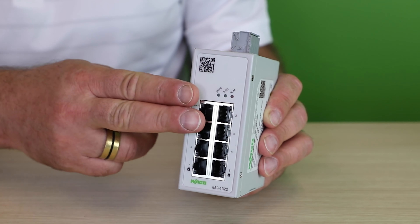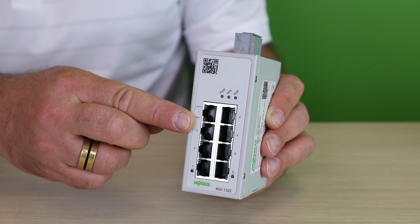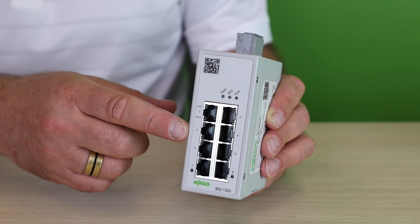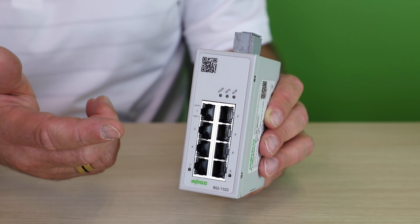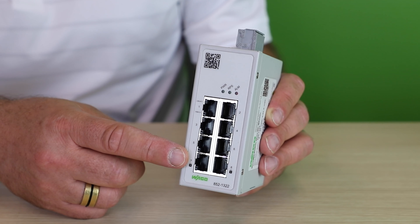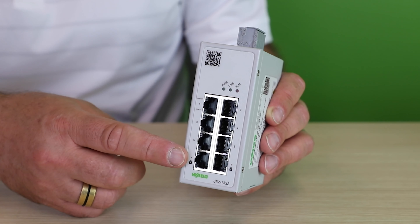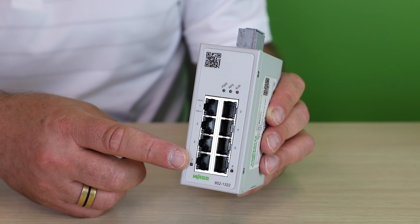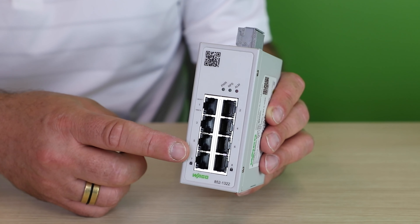As you can see, these switches have eight ports. The top six ports can be used as an unmanaged switch. These ports connect to local industrial devices such as PLCs, drives, and HMIs. The bottom two ports are used for network connection to other MaxSec switches located in secure enclosures on the plant floor. The data between the two switches is encrypted using IEEE Media Access Control Security, also known as MaxSec.